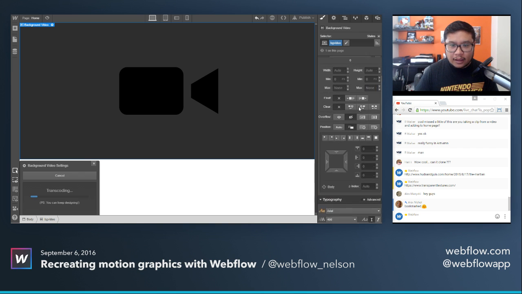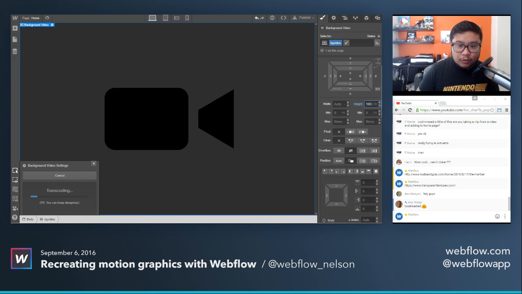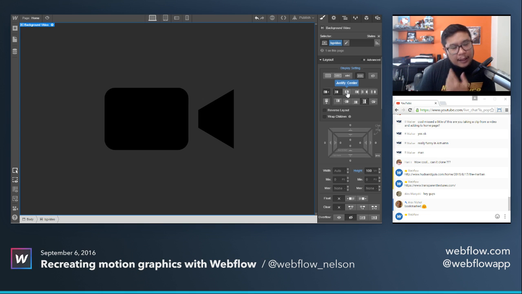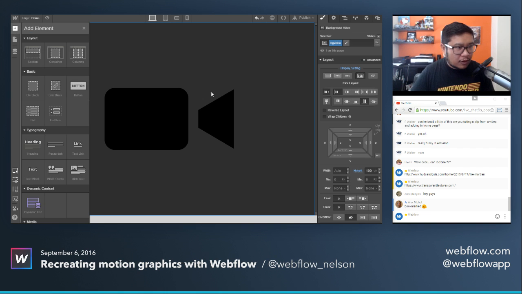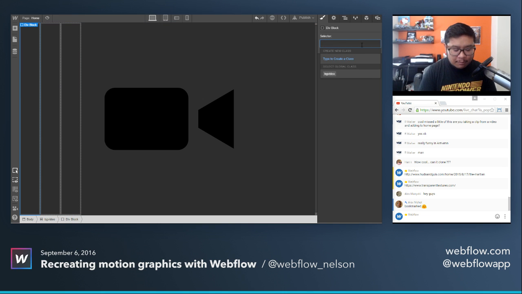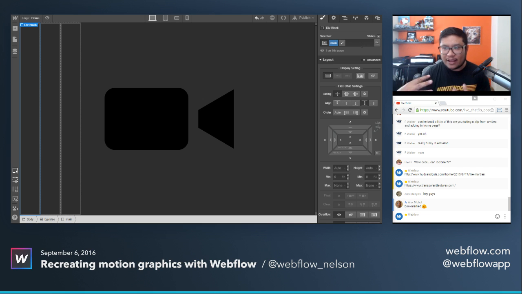Okay, and let's set the height to 100 VH. What is VH? VH is viewport height, so it takes over the whole viewport. While it's transcoding, I can still edit it. I'm going to set this to flexbox, and inside of this I want to put 3 columns. So 3 div blocks: 1, 2, 3. Copy paste right there. And this one we're going to call main, because that's the main thing. That's going to have that grid.